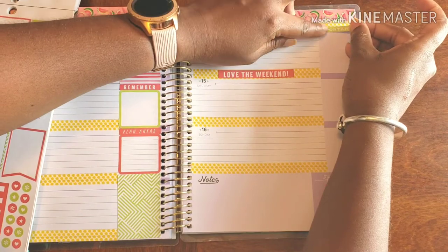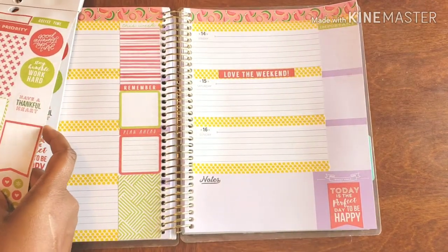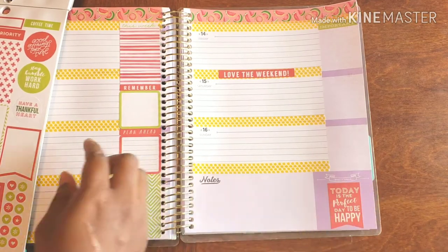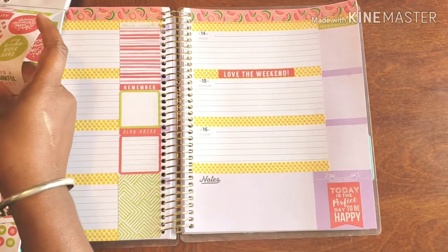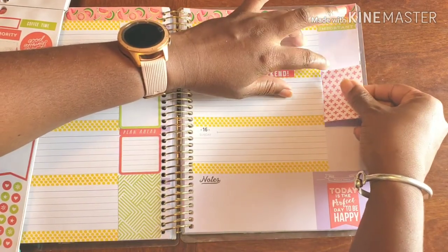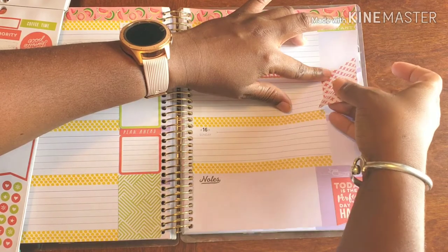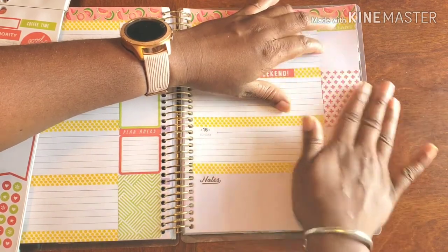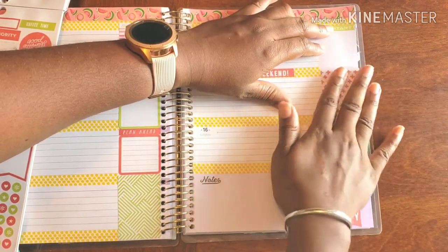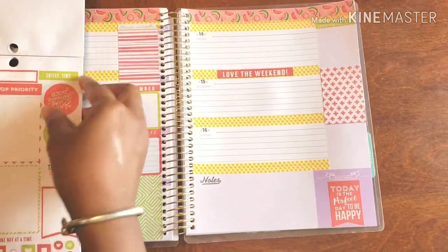Because it's just like a reminder. Like, don't forget to do this. Don't forget to do that. Bam. All right. And then I like some little art deco inspo on this side. There we go. So pretty. All right. And now we start decorating our week.